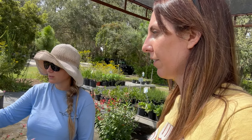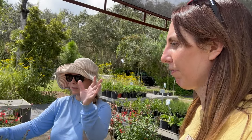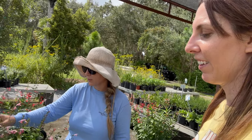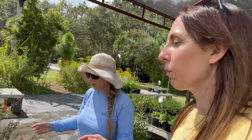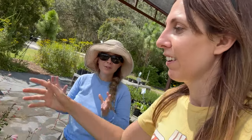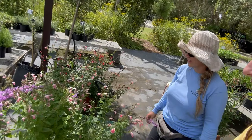But sometimes we'll get those tropical storms that come in, and all these flowers that are starting to bloom in the fall will flop over from the wind. So the more densely you plant, usually the better. They want friends. They want lots of friends. So we need to find more friends, Leah.